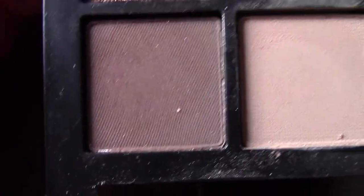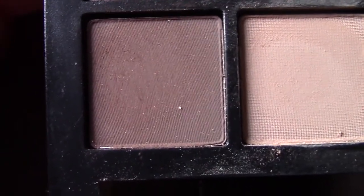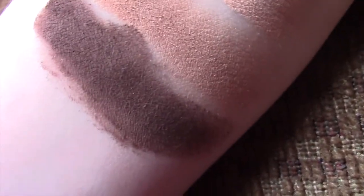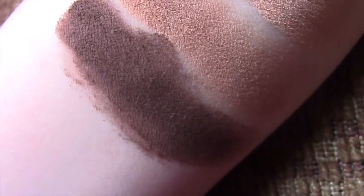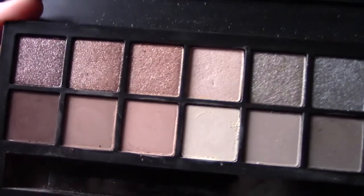I think that I would use this for like my outer corners because it is so dark. I don't think I'd use it like on the lid or in a corner. This is so pigmented and so pretty. You don't understand how much I actually like this one. I definitely think it's outer corner color. I don't think I would really put it in my inner corner or on my lid, but I would blend it into my crease. And it is pretty nice, and I think that it's pretty blendable as well because as you can see, I kind of ran my finger over there to blend it a tiny bit, and it did get lighter. So we are done the mattes now, and I'm starting the shimmers.